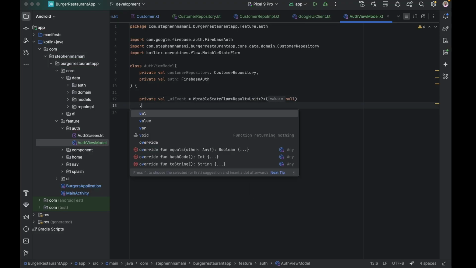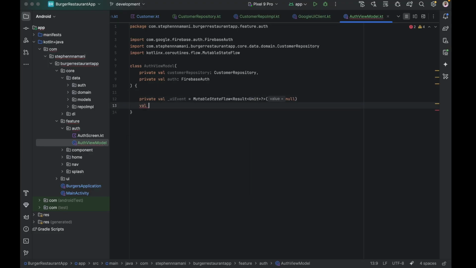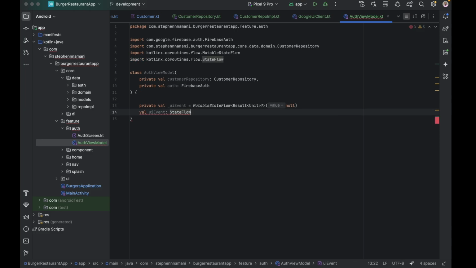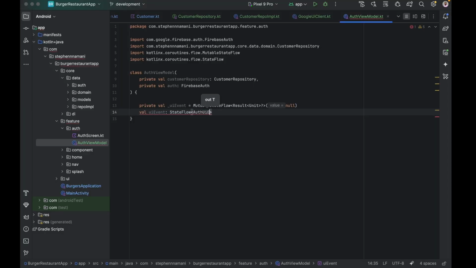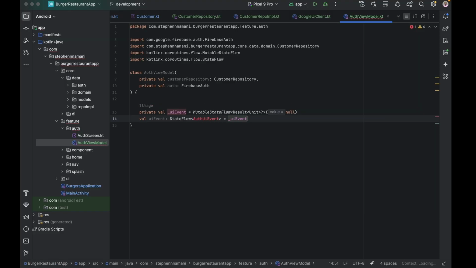Then let's expose that UI event in our uiEvent, and this is going to be StateFlow, and pass the type AuthUiEvent, which we have not created. AuthUiEvent right here, and we'll assign that to our uiEvent.